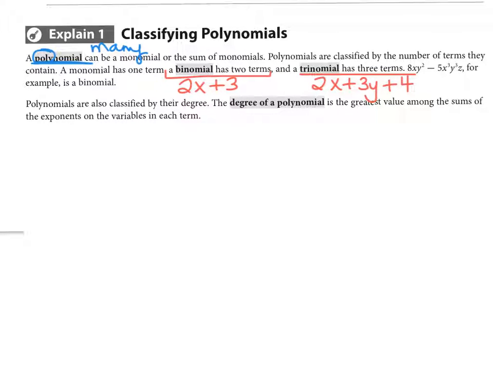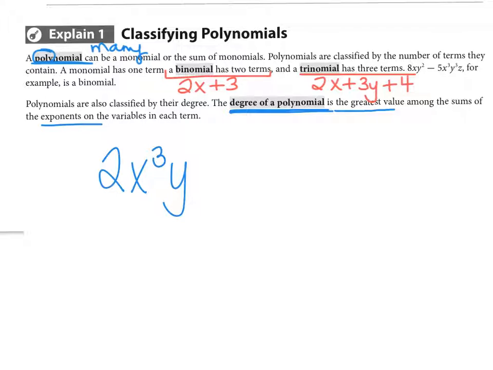All right, and then the last definition that you need to know for the moment is the degree of a polynomial. And you do need to write this definition down exactly. So the degree of a polynomial is the greatest value of the exponents. All right, the degree is the greatest value of the exponents. So for example, if you have a polynomial that says like 2x to the third y, this is going to have a degree of 4. Think about how many variables there are. There are 3 x's right here and 1 y, so altogether that's 4, a degree of 4.